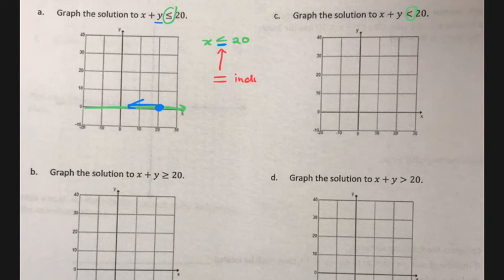If it includes the equal sign, like this particular problem does, then you want to include the values. And in cases where you don't have the equal sign, like in my example C over here, you do not include the actual numbers. Then you want to keep the spirit of the open circle, and you're not going to graph it with a straight line. You're going to graph it with a dotted line to indicate that we are not including those values that the line is on.